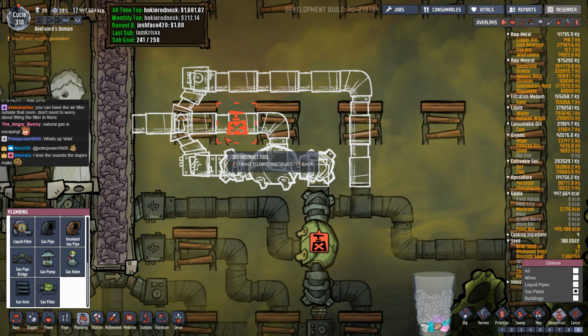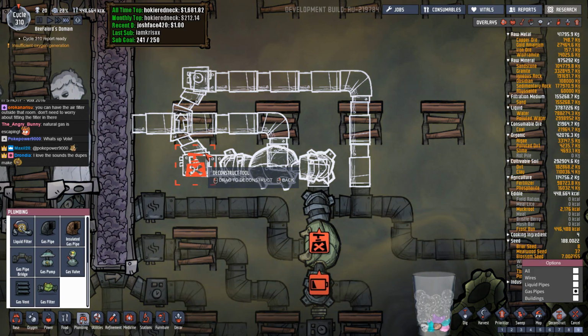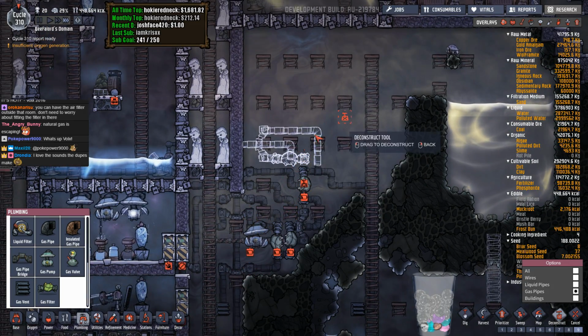How you doing, Poke Power? Good to see you, man. Have an air filter outside that room. You can have an air filter outside that room. Don't even worry about having the filter in there. That's true. I could just run it straight up into this if I want.